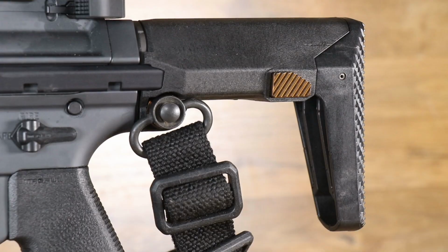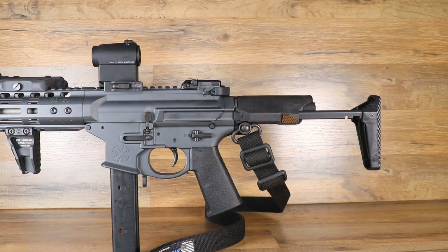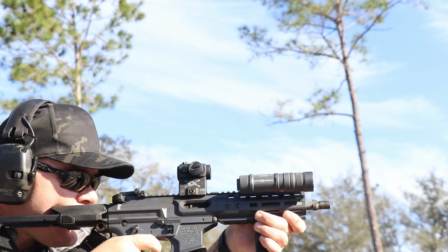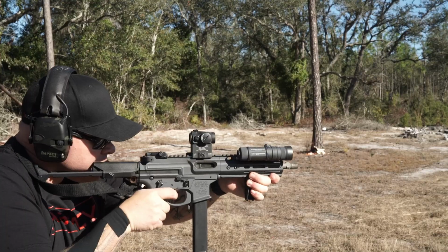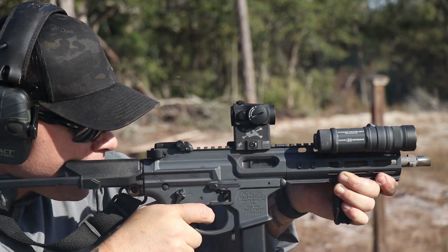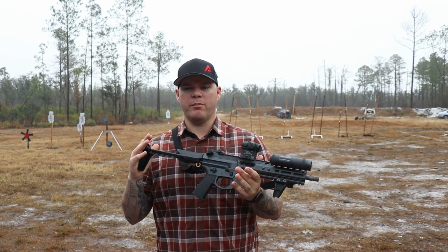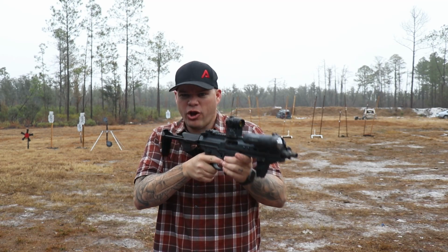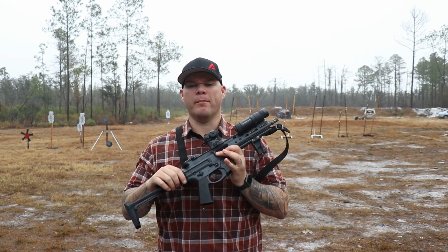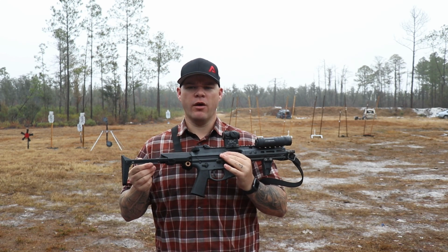The upper receiver is proprietarily set up to accept the Q collapsing brace, which, thanks, I hate it. I don't hate it because it's not a good brace. It's actually very, very sturdy for what it is. I hate it because it needs to be about another inch, inch and a half, even 2 inches longer, to give me a little bit more length of pull, because this appears to be designed for like a 12-year-old boy. I don't really care for that. It doesn't make it unshootable. It makes it feel like I have to hug it like a long-lost relative in order to get the cheek weld that I need to run it the way that I want. So if I was going to have any complaint right out of the box, this needs to be a little bit longer, and a cheek weld that isn't like a dull knife cutting into my face would be super cool.